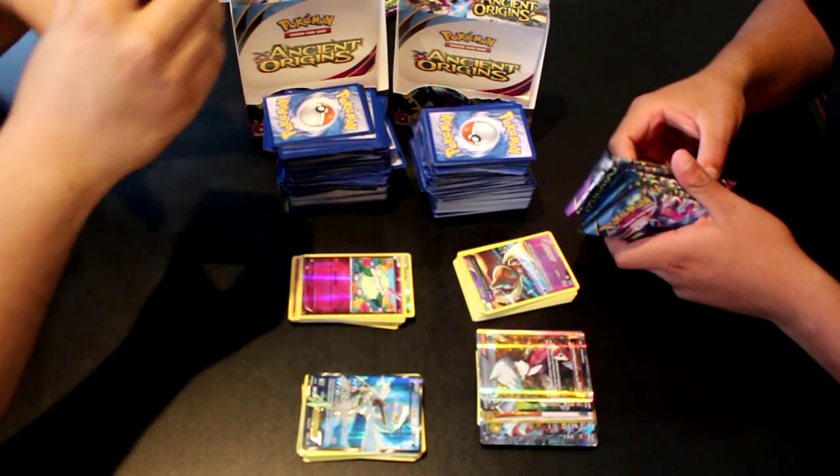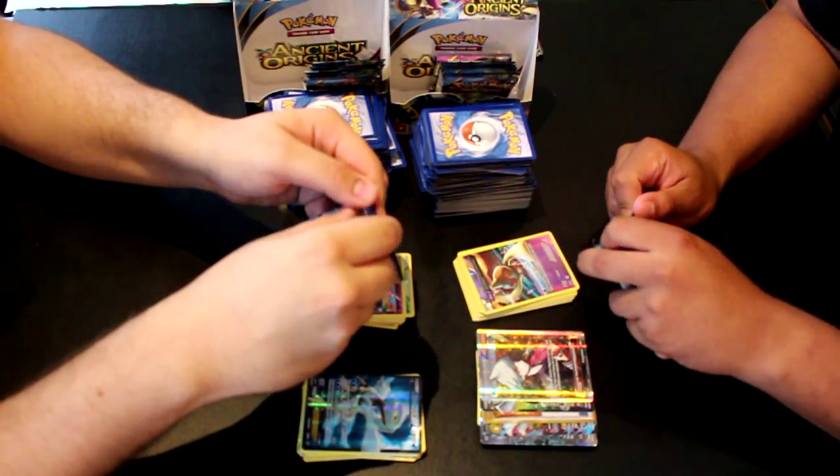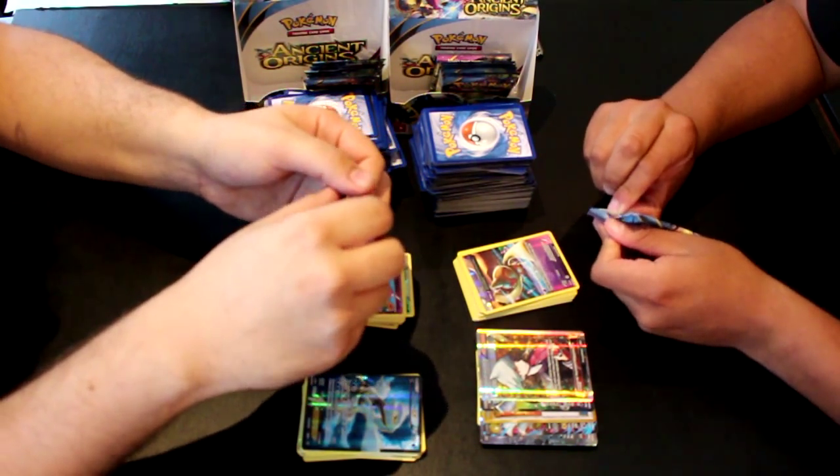1, 2, 3, 4, 5, 6, 7. Yeah, we look at 7, okay. 7 plus the 3 that we traded. Here we go. Getting down to the wire. You can do a huge comeback.